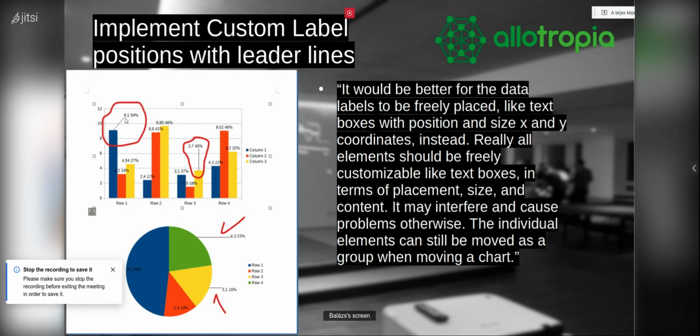the absolute position. And we had the fixed position, for example, the top position of the data point, and we had to calculate from the fixed zero position, which is the top left corner of the chart area. We had this static top position, and by these two values we could calculate the position of the label. And we also had to add this leader line, which connects the data point with the data label.